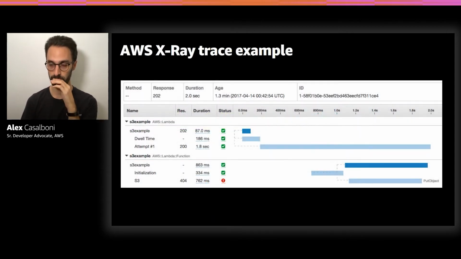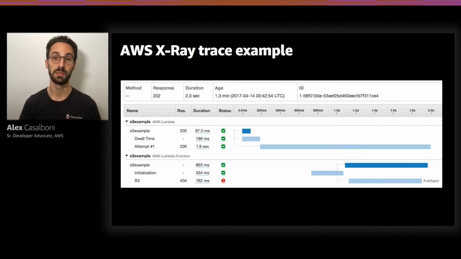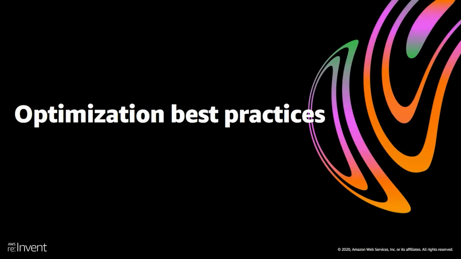If you want to monitor what's going on, there is a pretty easy and straightforward way: you can enable X-Ray distributed tracing, and that will give you visibility into how the execution time of your function is spent. Was it a cold start or not? If you are invoking additional services like S3 or SNS or DynamoDB, you can have a look at how the time is spent inside each individual invocation.